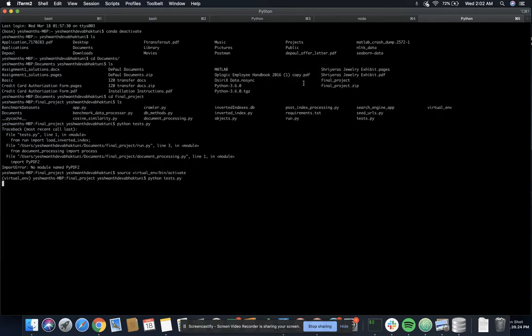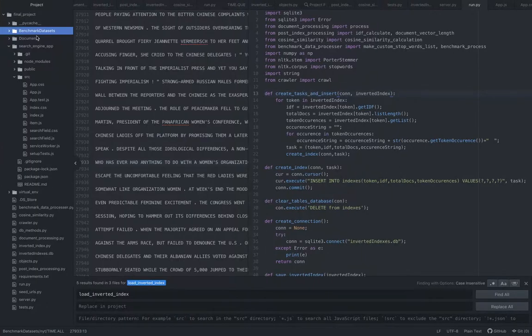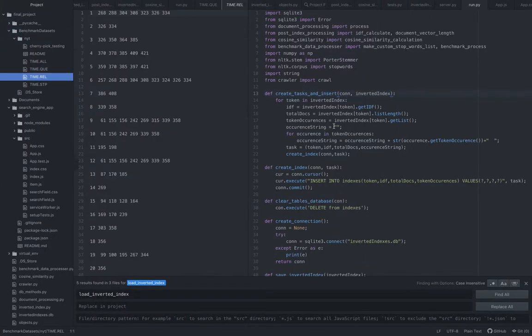What this does essentially is that it uses all the queries and runs them against the test files, which is essentially the time data set that I'm using. And once it runs through each and every one of those queries, it compares them with the respective relevant documents that are right here.